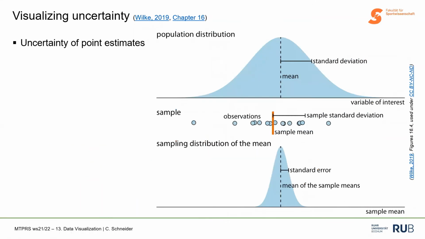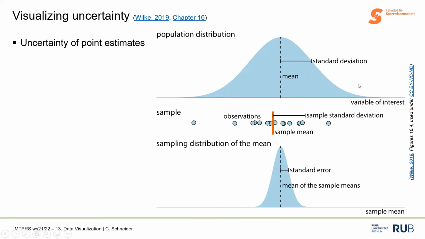A final thing, which is probably more relevant to the research setting, but we also face this if we're thinking about measurement error, for example, is visualization of uncertainty. In this case, you can see different ways of showing uncertainty in point estimates. A point estimate could be, for example, an average value or mean value. The typical thing that we need to understand is, if we use error bars, as in this case, to visualize variability or uncertainty, that error bars can mean different things.